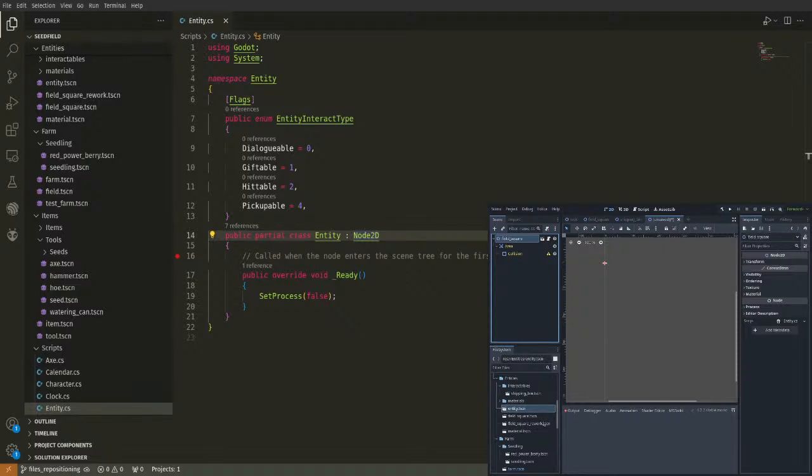Thankfully, it's not too much of a hassle to just re-import everything.